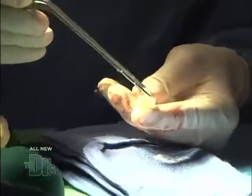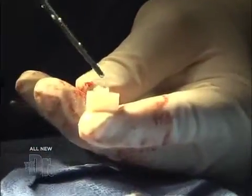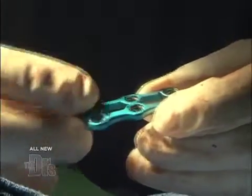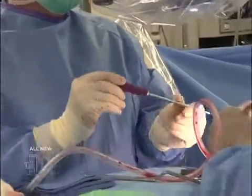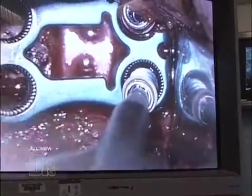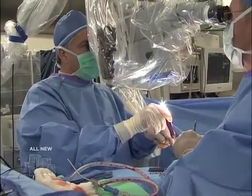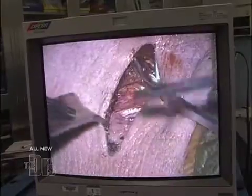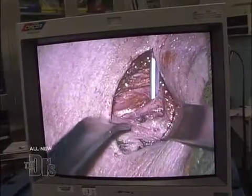This is the implant — it's a cadaver bone mixed with OsteoCell Plus, the Nuvasiv product that allows for bone growth and bone fusion. This is the Nuvasiv anterior titanium plate system. As you can see, it has the screw holes. The screws automatically lock to the plate as you screw it in. By using the plate, you will not have to use a collar after surgery. The retractor comes out and the tissue really falls back together nicely through this relatively small incision.